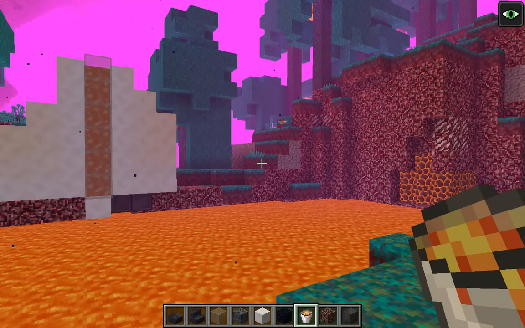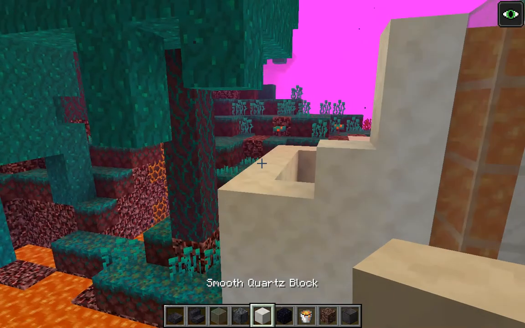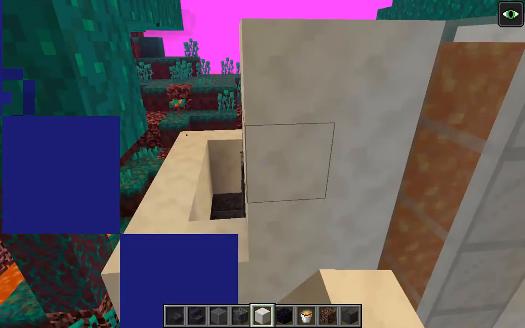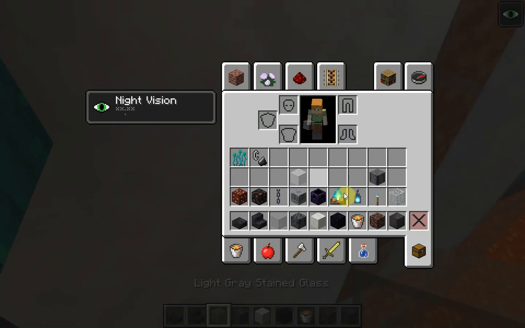So you're walking around in a server and then you see this. You see it and you're like, what? Yeah, I'm probably gonna wanna get out of there quickly.